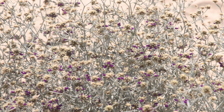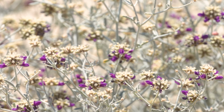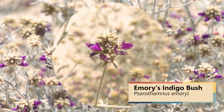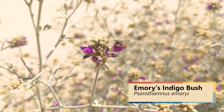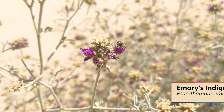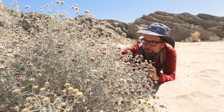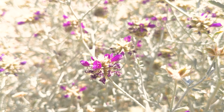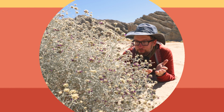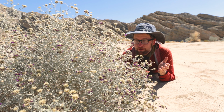And there's a few different indigo bush species that you'll find in the Coachella Valley, but this one is one of my favorites, and one of my favorite wildflowers overall, called Emery's indigo bush, or sometimes called dyeweed. And that's one of the things that makes it my favorite. You can actually crush the flowers between your fingers, and it gives you this bright orange dye. I'm not gonna do that right now because it's wonderful and beautiful, and I don't wanna mess with it. But even if you just rub the flowers between your fingers, you get little orange spots from the dye. And we've seen a really good number of other wildflowers, not in great numbers, but a great diversity.